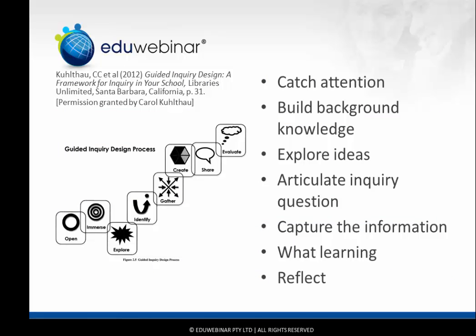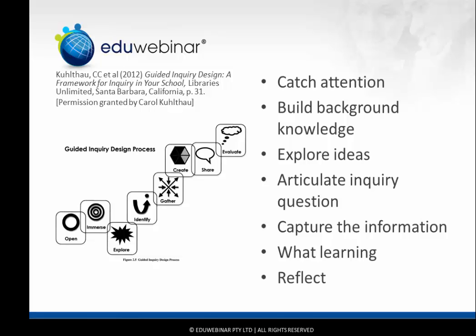As I said, the one that I like the most out of those is the Guided Inquiry Design. The reason is because it is based on research, it is based on supporting the students and allowing the learning to be owned by the students, and it allows for the integration of the curriculum and the resources and the teaching strategies. So I think it shapes up pretty well in that context.